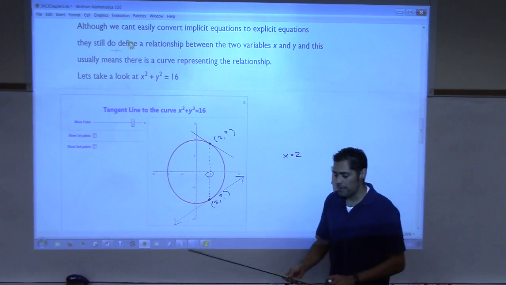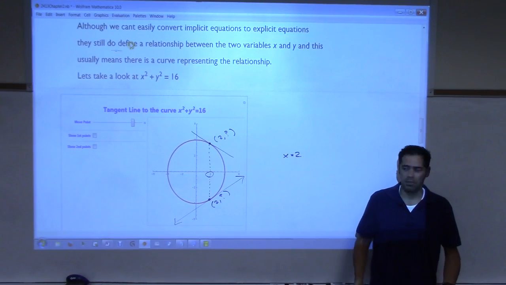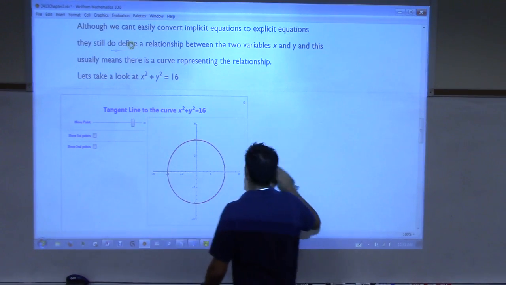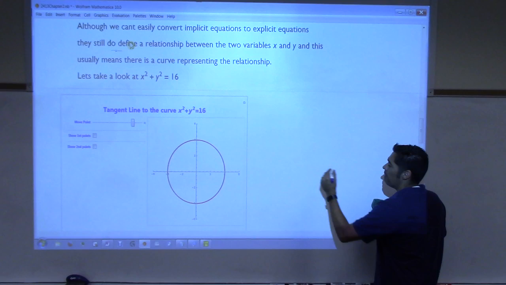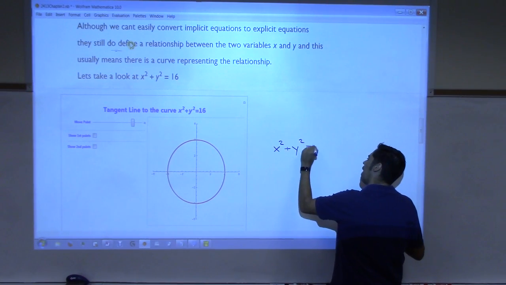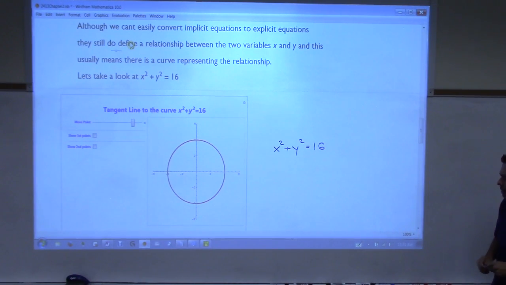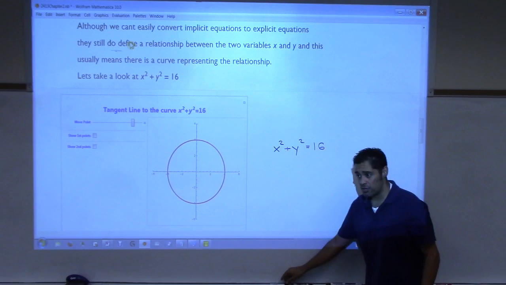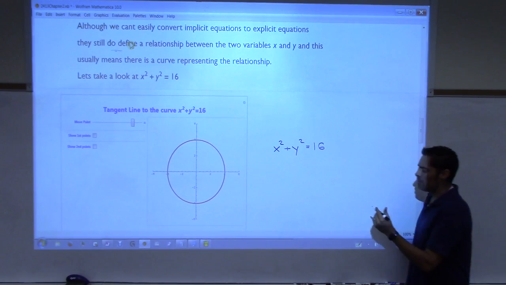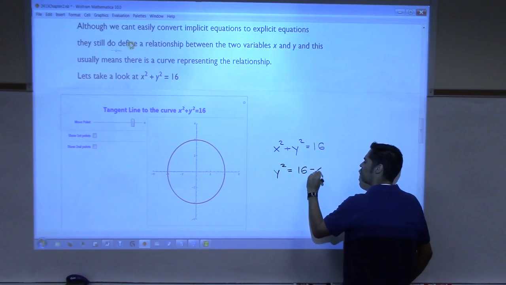But all the derivatives we've ever done, we've been able to solve for x or solve for y. Well, mostly solve for y, but we saw in the previous little example you could solve for x. So if I take this equation right now and ask you to solve for y, could you? Yeah, you actually could solve this for y. It would take a little bit of algebra, but you could do it. So let's just try it real quick and see what would happen. If we solve this for y, I would first isolate my y squared by subtracting x squared on both sides.